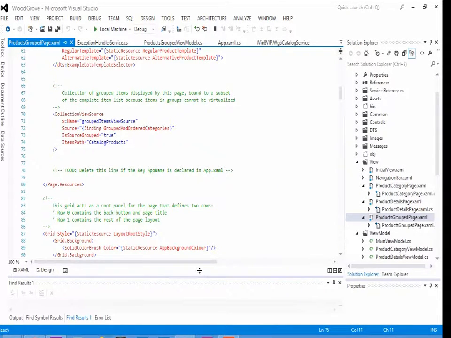So, as you might remember, we have a collection view source that contains the grouped and ordered categories. To repeat, grouped and ordered categories is an observable collection of category groups, in which each item in this list contains, in its turn, a list of catalog products. By stating that our source is grouped, we can use the collection view source as the source of a grid view, and we will be able to use the grid view group styling and grid view grouping possibilities out of the box. So that's actually what enables this.